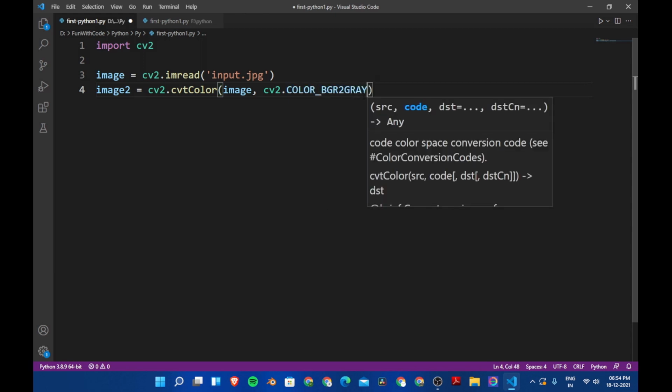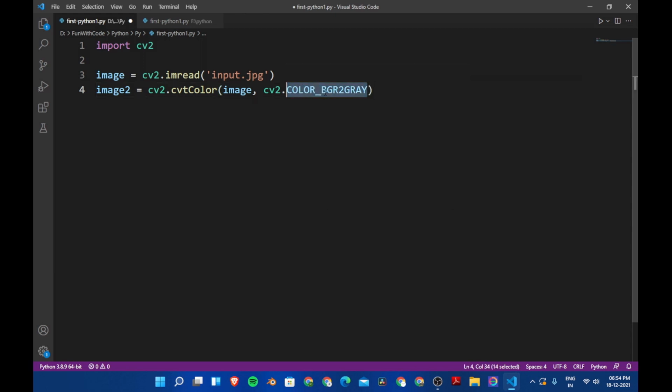So this is called code. We are converting BGR to gray, and now we are going to invert this.